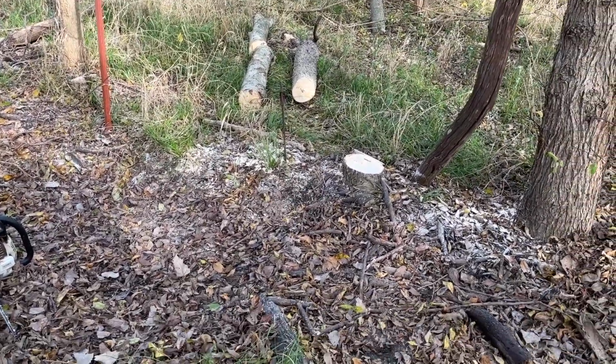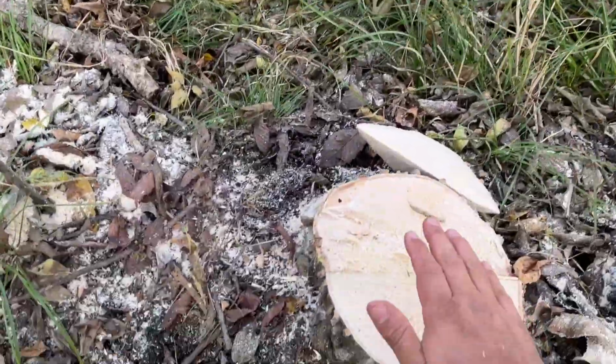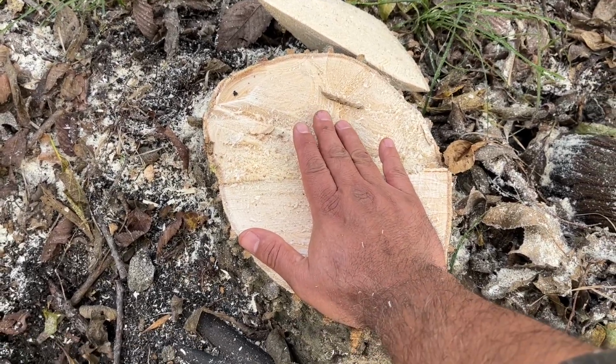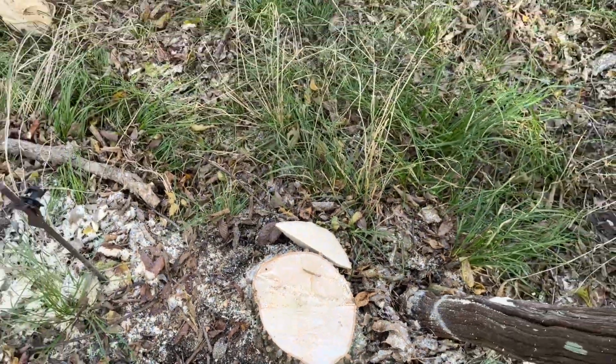That was a small tree. That's only probably about 10 inches. Let's see. Yeah, my hand's about 8-9 inches, and that tree is about 3 inches more. So give or take 10-11 inches.